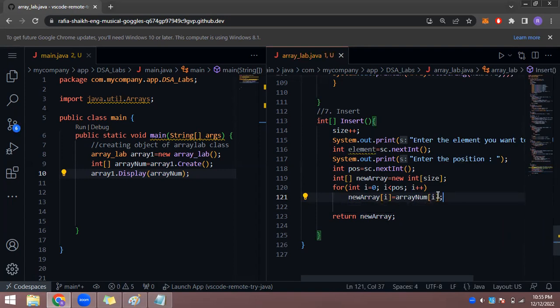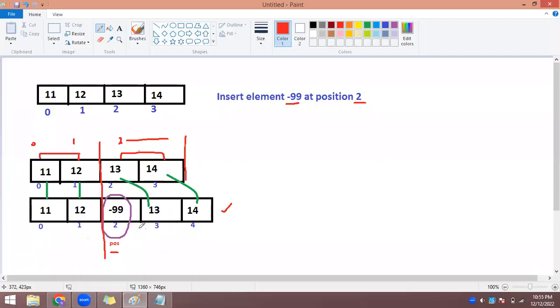Simply, whatever the element is at index 0, assign it to index 0 of the new array, and then the loop will iterate and the i value will become 1. Then whatever the element is at index 1, assign it to the new array at index 1, right?